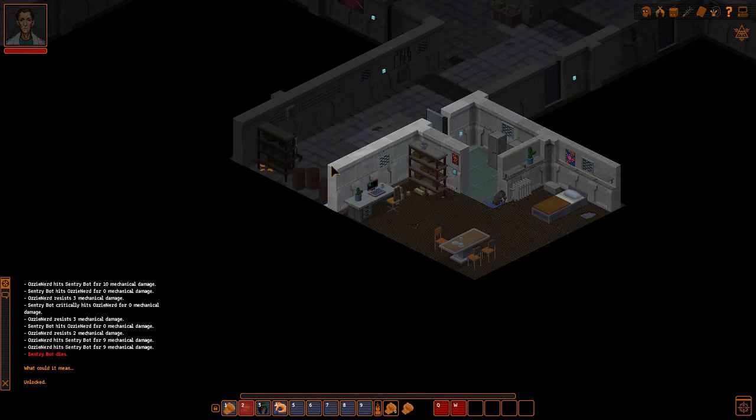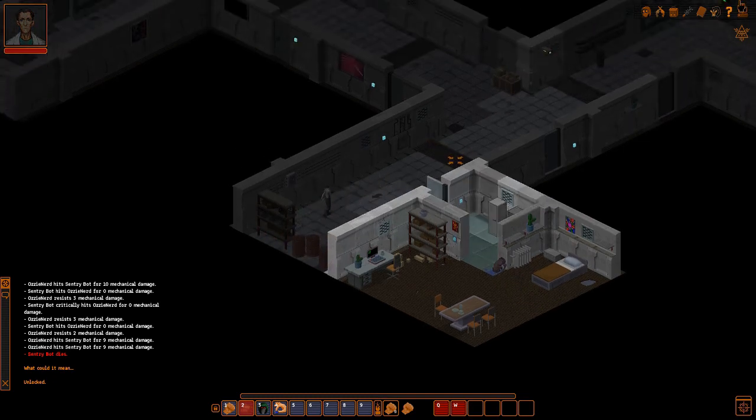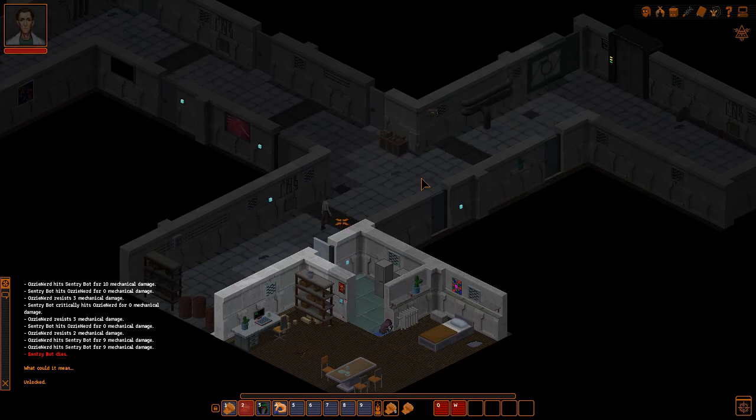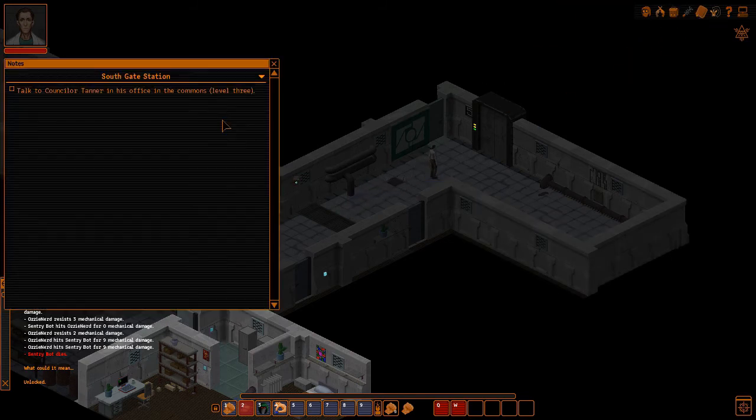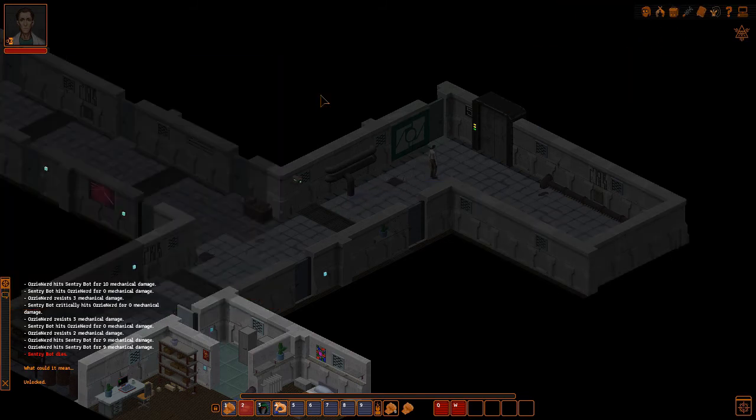See if there's anything in the shelves. Nope. Do I get a map or something? Map. Oh, fair enough. What about like a journal? Notes? Commons level 3.